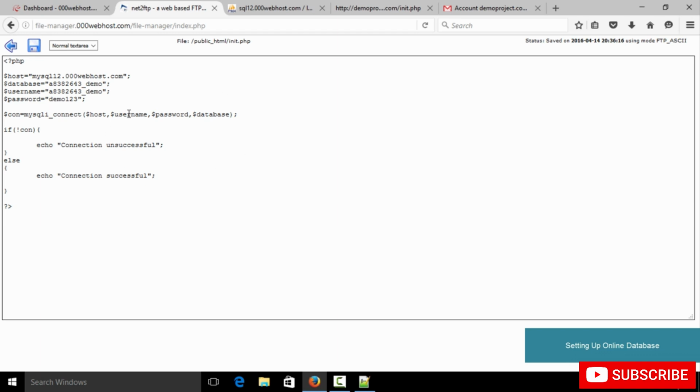Now the next thing we do is create a simple HTML form to check if we can insert some values into the database. We are also going to write the PHP script to insert values into the database, and to check if that PHP script performs, we are going to design a simple HTML form to insert values into the database. So that's it for this tutorial, and in the next tutorial we'll be writing the PHP script to insert values into the online database and check if we can perform the database insertion operation. Thank you very much for watching this tutorial, and I'll see you guys in the next tutorial.